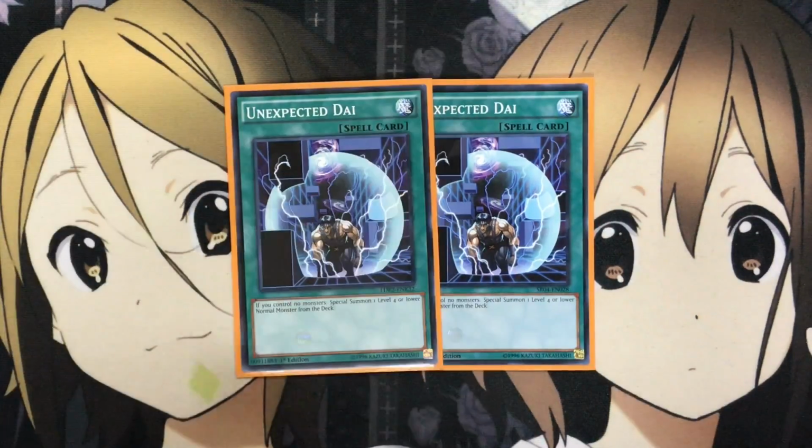And I also run 2 Unexpected Dai, plenty of vanilla monsters, normal monsters to special summon out with this card. Just easy resources going first as well if you have no monsters on the field, being able to grab Bubbleman, Clayman, Sparkman, Avian, you name it.